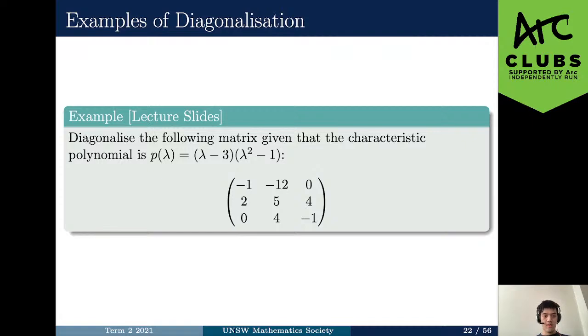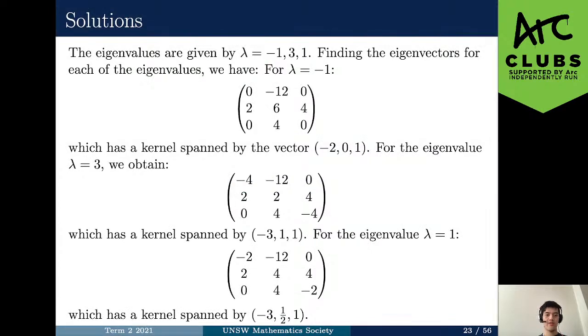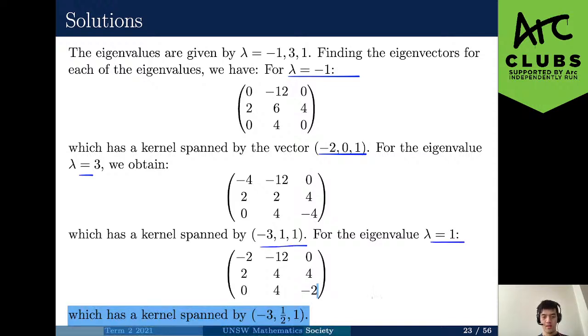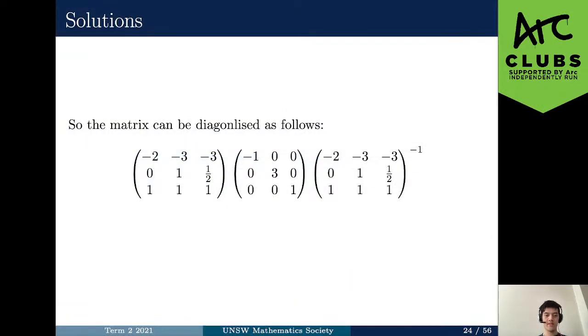Okay. So I guess this is a simple example. We're going to diagonalize this matrix given the characteristic polynomial. Just like before, we have the characteristic polynomial. We can solve for that equal to 0, and we can get all of the eigenvalues and eigenvectors. I'll just skip over this. We've gone through this a lot of times. We have the eigenvalue and the eigenvector for all of these. And clearly in this case, we have distinct eigenvalues and eigenvectors. And this is how we diagonalize it.